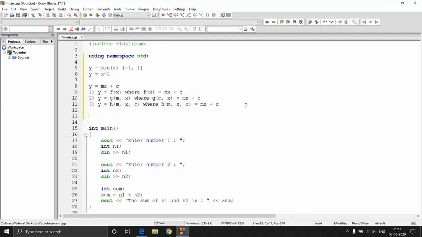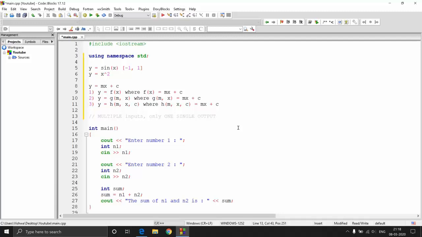Let me write it down here. In programming, a function can take multiple inputs, but it can give you only one single output. Inputs could be 0 as well as n number of inputs. You can either give it something or it can perform independently also. That will depend upon the function you are writing.